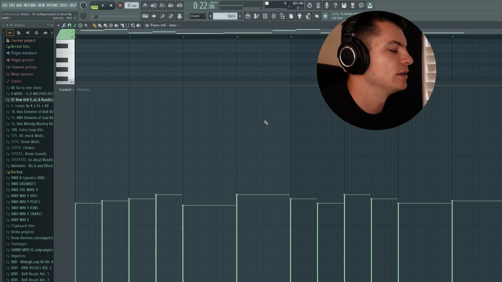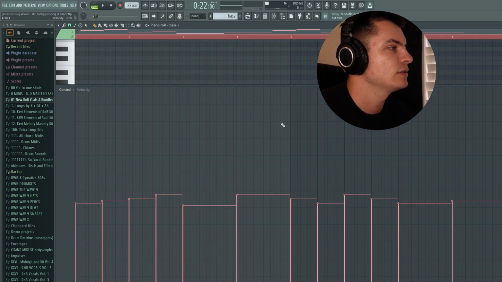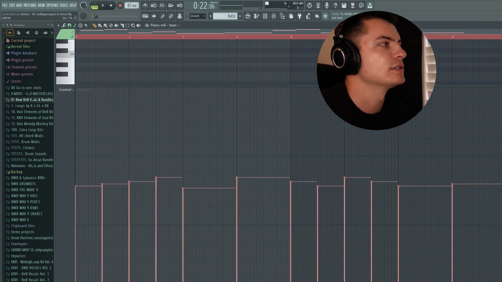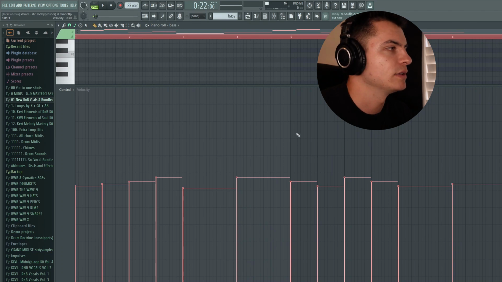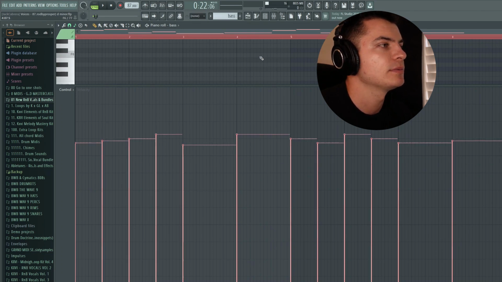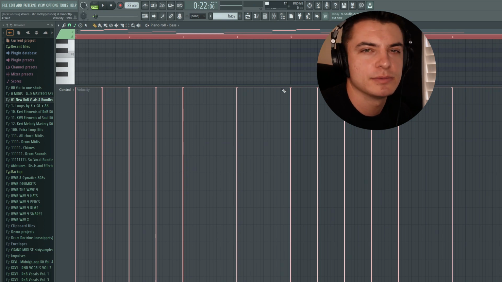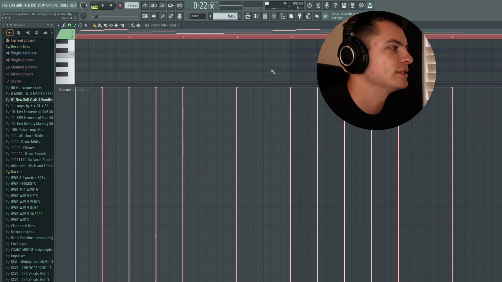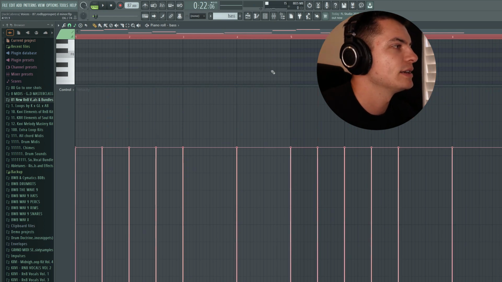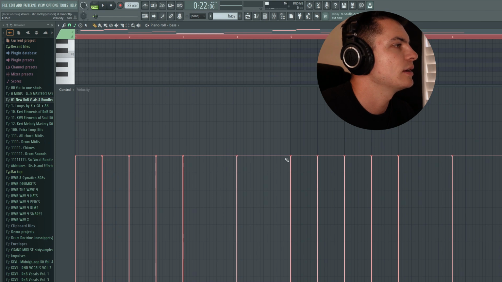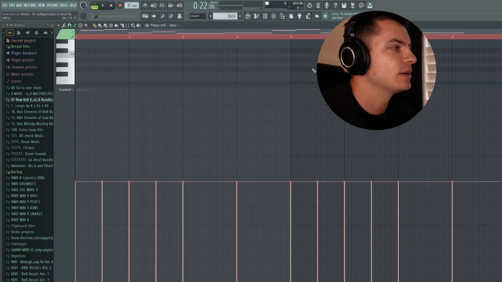So what I do is I just hit Control A and I hit Alt. I'm sorry, you gotta have your mouse on the piano roll screen, not the velocity screen. Rest your mouse there, hold Alt and scroll up, and then that evens them out. There's probably a shortcut button for that. So I just do this, evens everything out, and then I lower it to the velocity where I want it to, which is around here, what is it, 75%? Not too bad, I'll probably lower it a little lower, like 62%. It just makes the bass hit softer when it's lower.